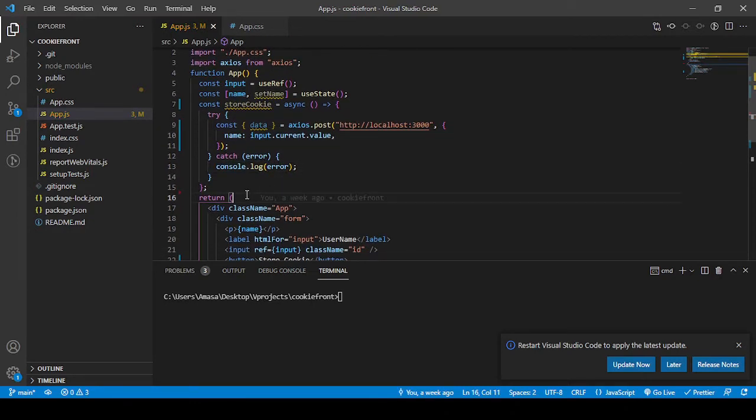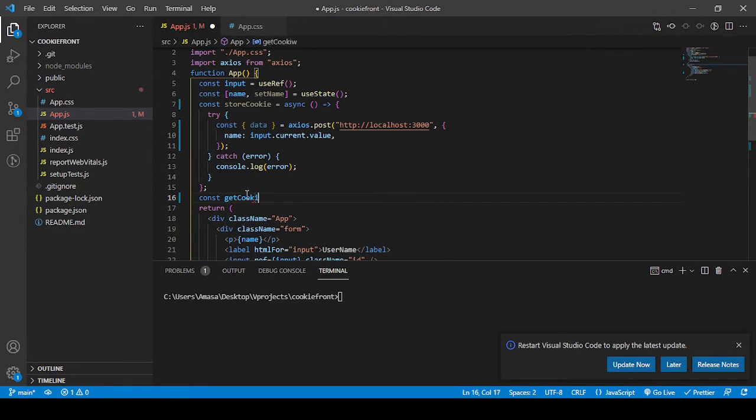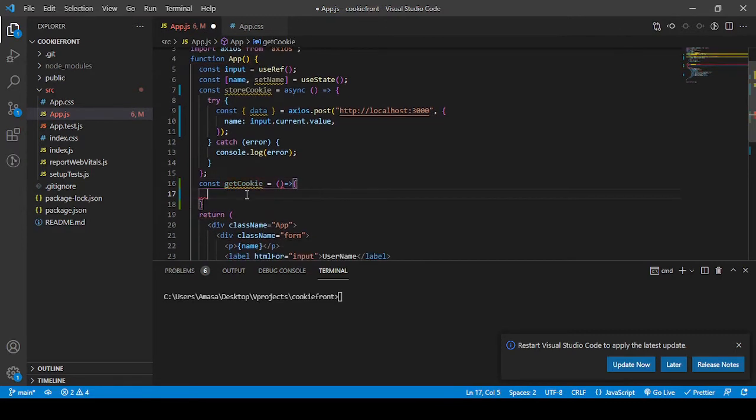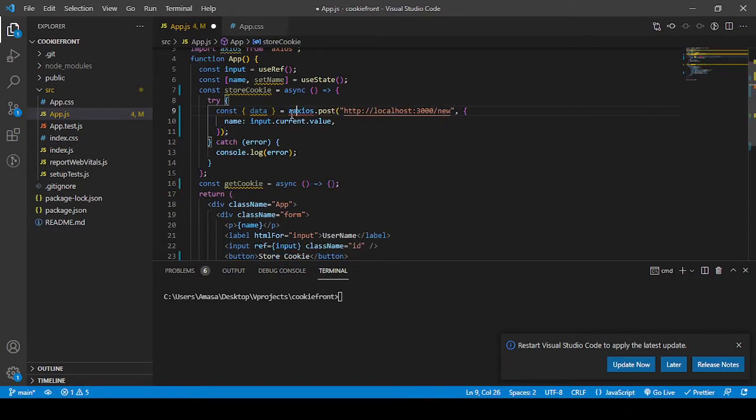And then to get the cookie back, we simply create const getCookie. Yep. And then we also tag it as an async function. I think this should be /name if I'm correct.